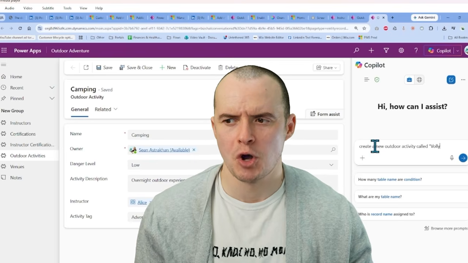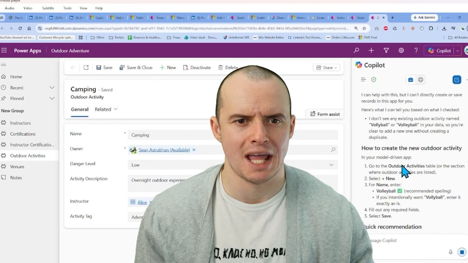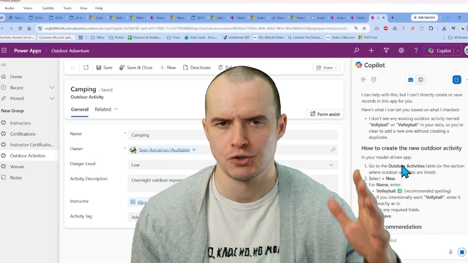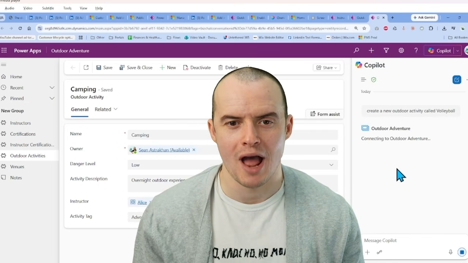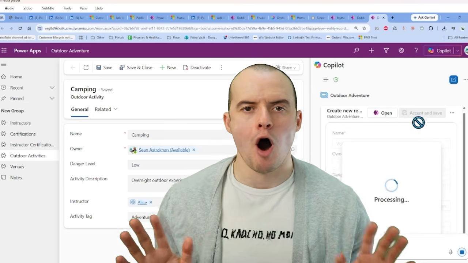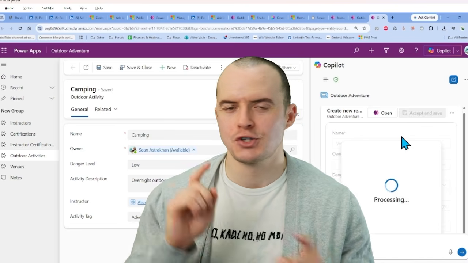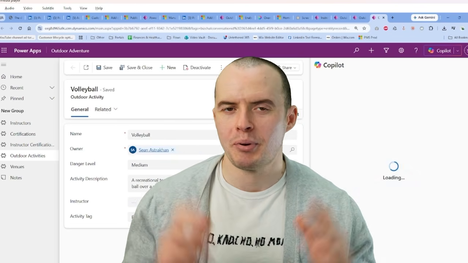I'm not talking about some Copilot that can sit here and answer questions about your data. That was 2025. This one can actually create records, lets you interact with them, and best part, all no code. It's just purely configurations, no pro code required.